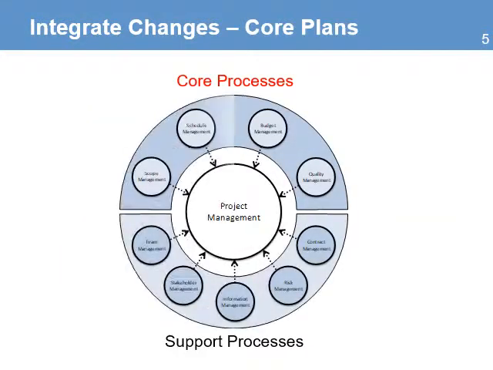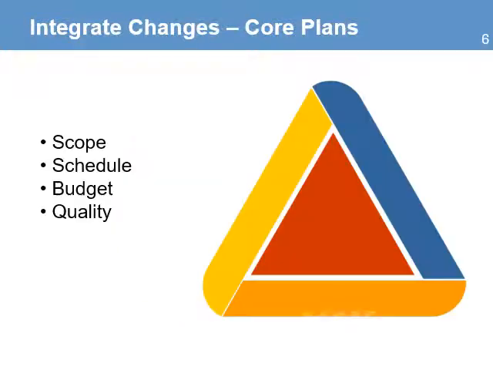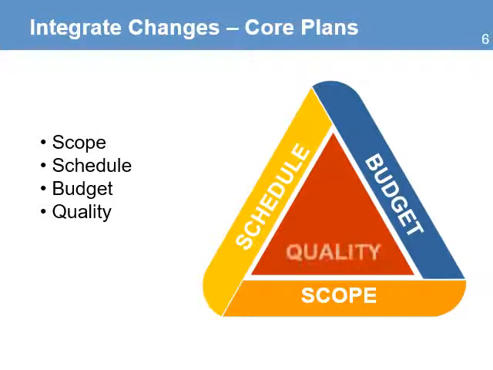When you integrate the core process, make sure that all the changes are reflected on the scope, schedule, budget, and quality. No matter which process is changed, you need to make sure it is reflected on the other plans. There is a tight relationship between these four areas. A change in the budget will require that you review and update the other three areas. For example, adding a new activity will impact the schedule, the budget, and even the quality plans. And a reduction in the budget will affect the scope and the schedule.